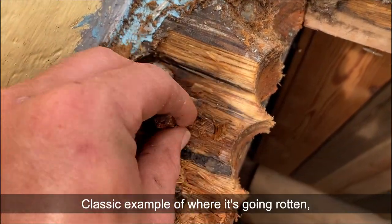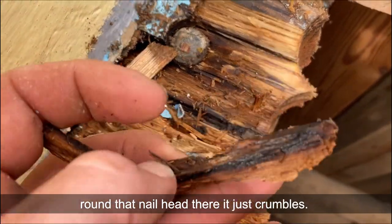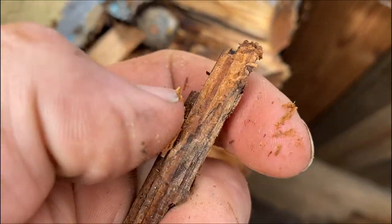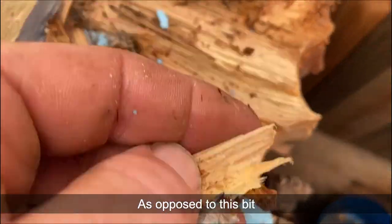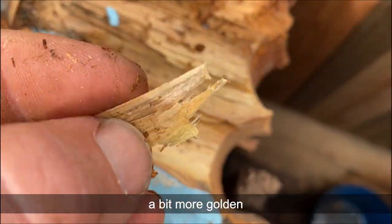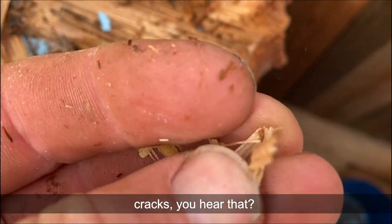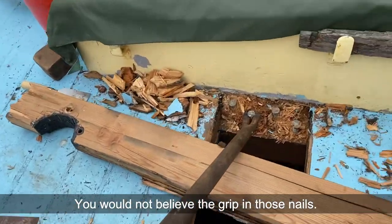Classic example of where it's going rotten. Around that nail head there, it just crumbles. Rubbish. As opposed to this bit, a bit more golden. Cracks, you hear that? You would not believe the grip in those nails.